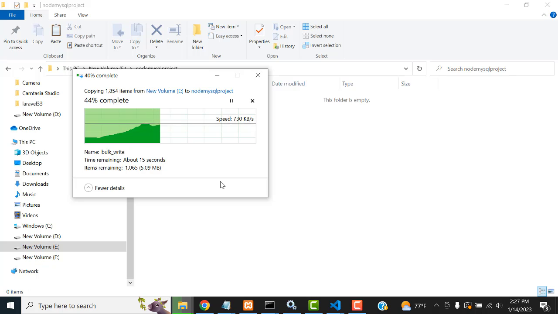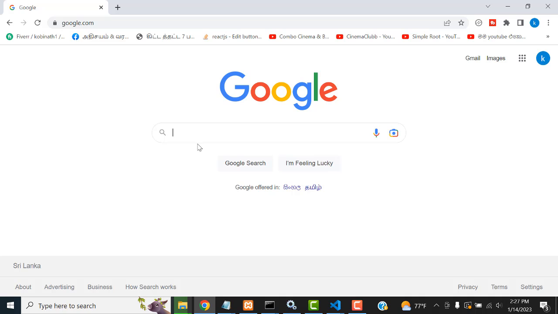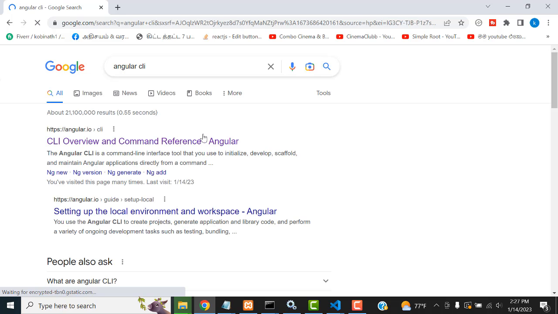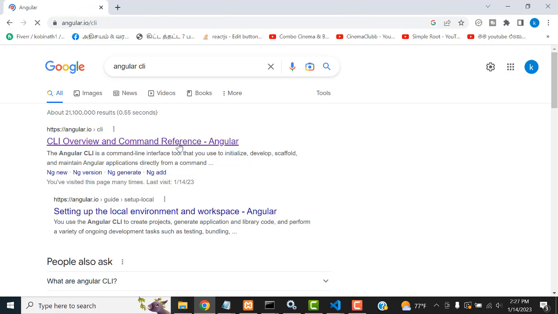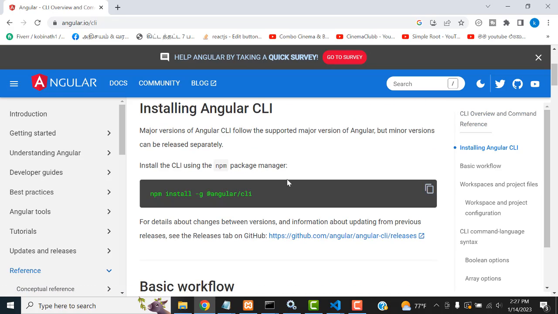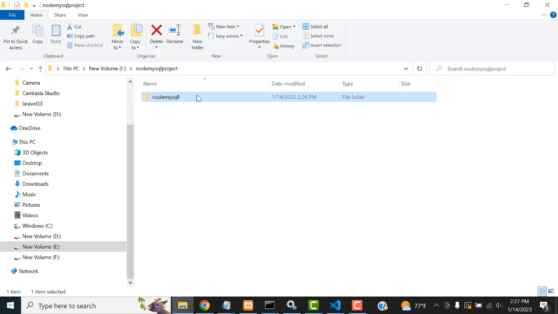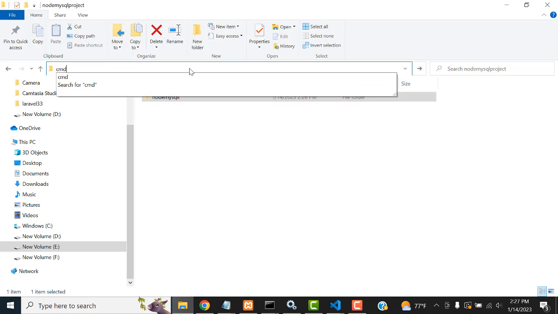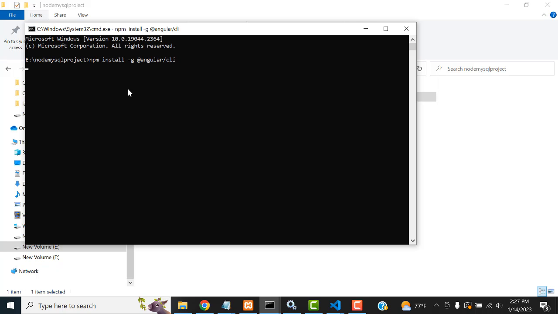Now I'm getting ready with my front-end application, which is Angular. Go to the respective website, Angular CLI. You type Angular CLI and it goes here. Click on this link. Now I'm going to install Angular. Copy this npm command, open cmd, paste it, and press enter.